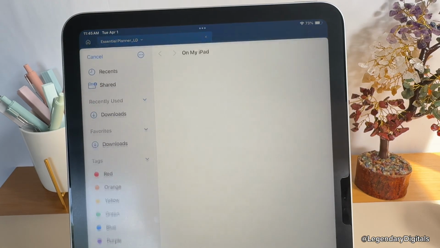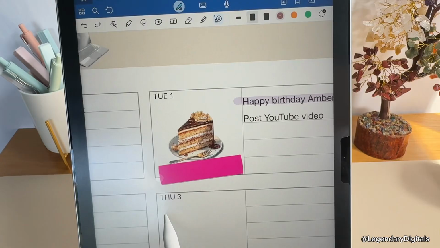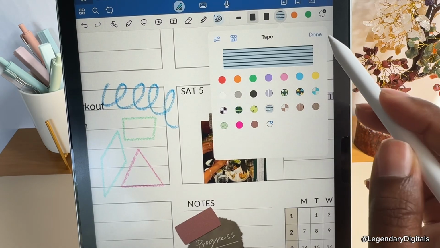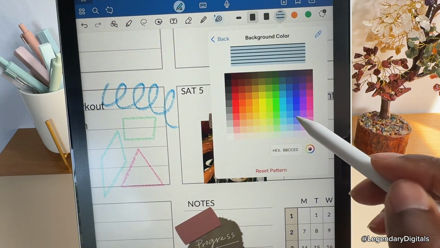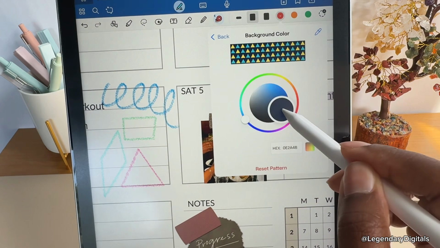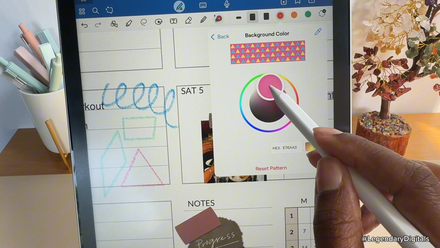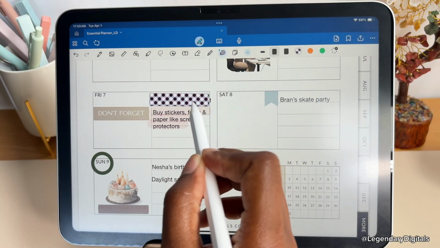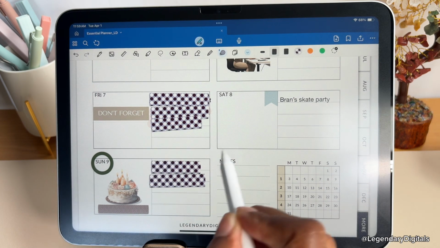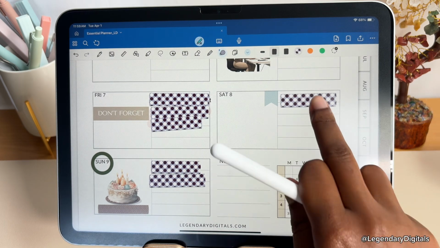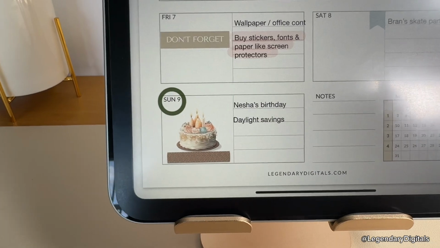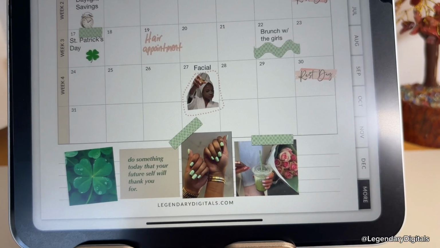Uploading from your files allows you to create tape based on the file that you have chosen. I chose a photo from Pinterest, so that's an option too. The preset option allows you to create tape based on the preset patterns that Goodnotes already has within the tape tool. You're able to choose your colors and create your own custom tape. Tape is actually meant for studying, so you can cover up your answers and then test yourself. It's a cool way to make study sessions more fun and creative. And then you just tap on the tape to see if you got the answer correct. It's perfect for students. Personally, I love to use tape to decorate my digital planners.